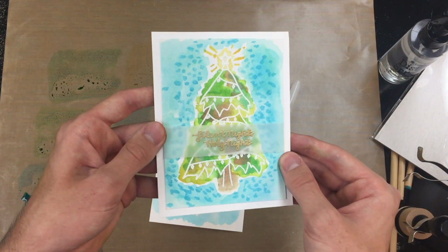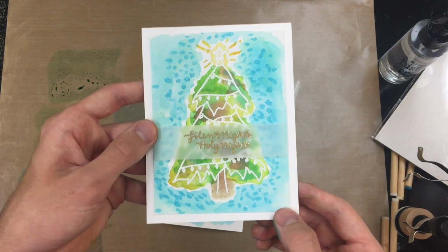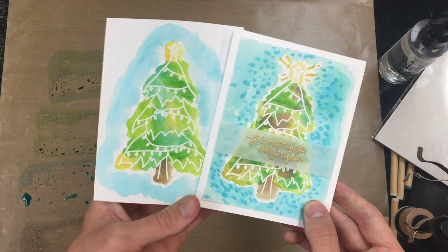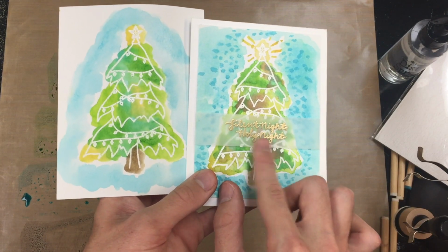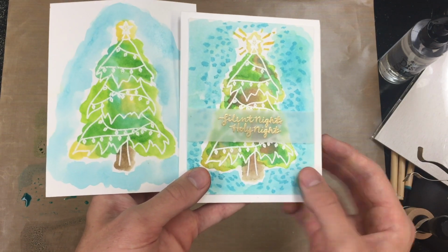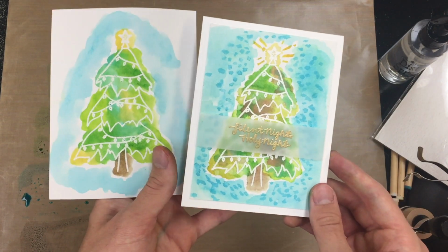So here is the finished card that I did. Again, the heat embossing, I added a little bit of texture with the blue once it was dry, but this is just so much fun to be able to paint this in and have tons of fun with that kind of messy look as well. And then I took one of the sentiments from the set that says Silent Night, Holy Night, that's in my handwriting there, which is so much fun. And I did that on top of vellum with some gold, Princess Gold heat embossing, which looks really great and super elegant on top of this fun card.